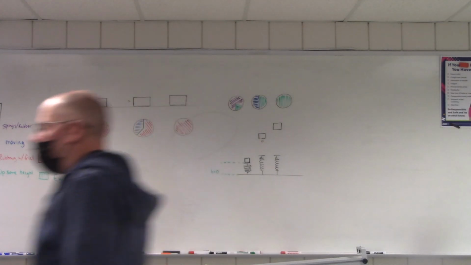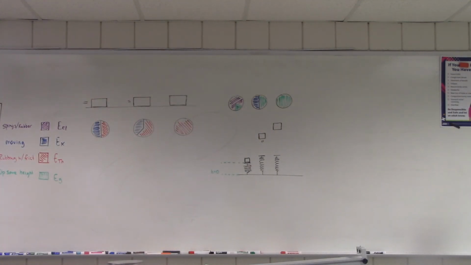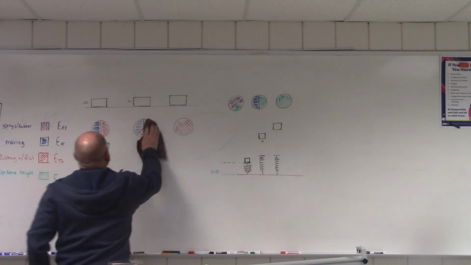So the goal is to practice enough so that you guys feel good about it. I like this next one. All right, so we have a piece of clay and it's dropped to the floor. So you have a piece of clay, it's here, it's here, it's here, and then it hits the floor and splats and stops. Is that cool? All right, so let's draw this up and see what we can get.